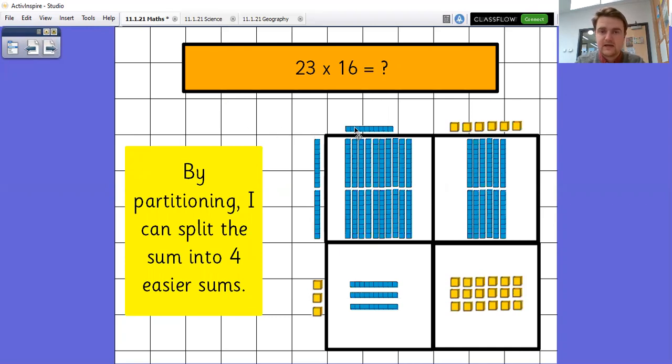Now, this is what it looks like as a visual, physical representation. So in this box up here, we've got 1, 2, 3, 4, 5, 6, 7, 8, 9, 10 lots of 20. And if I were to count all of those together, that would tell me that part. I've got 3 lots of 10 here. And if I go back, I can see that's the sum that I would have. I've got 3 lots of 6 here, and I've got 6 lots of 20 here. So I've shown that in that physical visual representation so that you can see what it links to when we've made it.